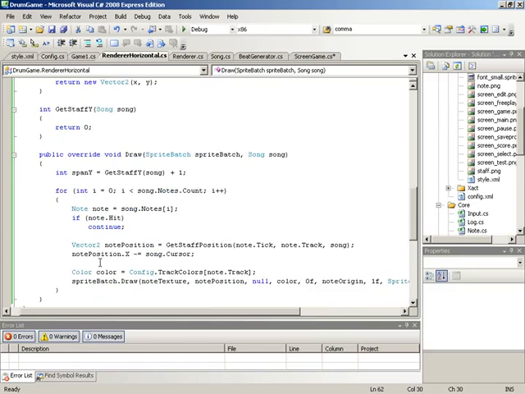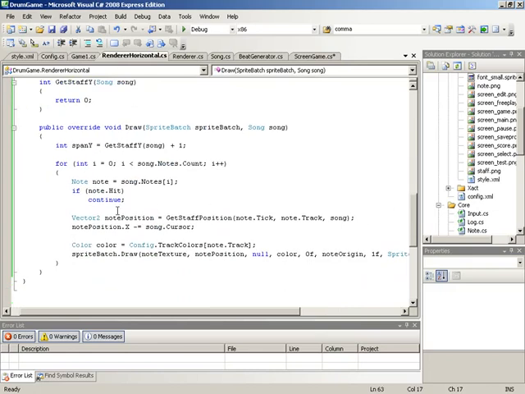Everything seems to be working well, though we're still missing the hit line, and as you pointed out, we're not changing the notes to red. Right. In this implementation of the renderer, we're actually going to leave the missed notes alone. Okay. That we were showing red just to demonstrate that our missed field was indeed working.